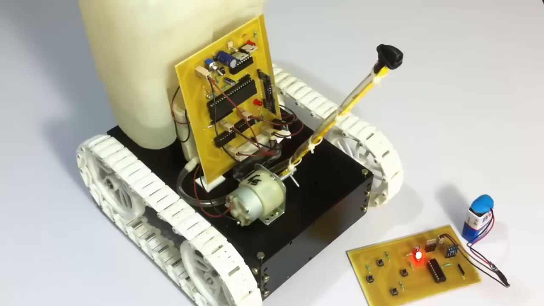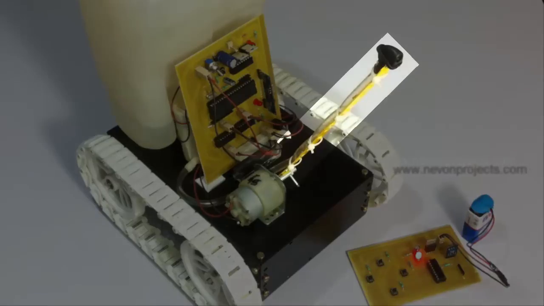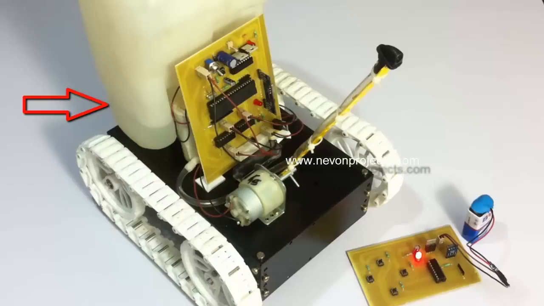Hi, this is a demonstration of a firefighter robot project. This is an innovative RF remote-controlled firefighter robot that can be controlled remotely to extinguish fires. It's fitted with a fire extinguisher spray, a water spray which sprays water through this water tank using a motor.